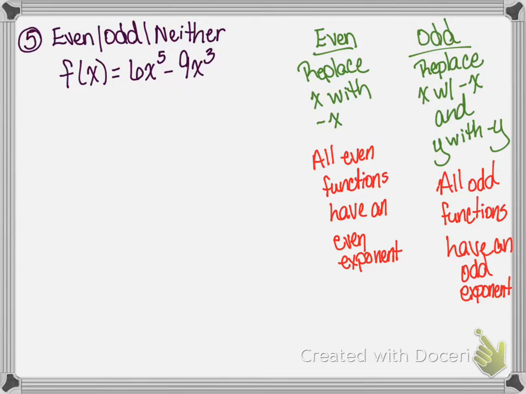Is that odd or even? The number 5. Is the number 5 odd or even? It's fine. I totally get it. Okay? So we do not even need to test for even, because my highest exponent is odd. So that saves me some time. I only have to test to see if this is an odd function. I already know it's not an even function because it doesn't have an even exponent.